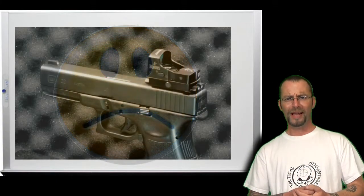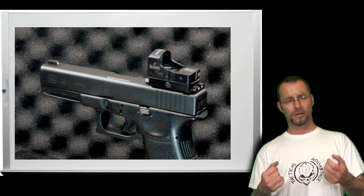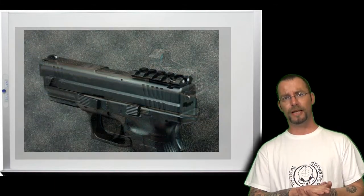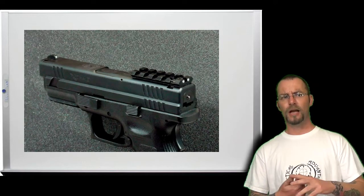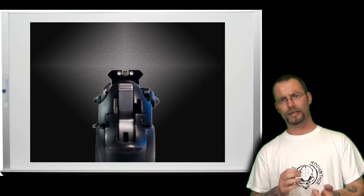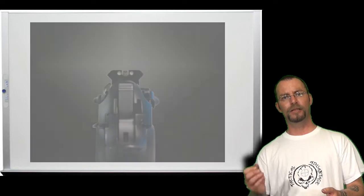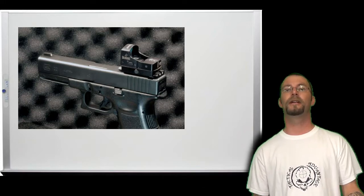So what we have to share with you today is a product from a company called Sight Mount, where they've created a Picatinny rail that mounts through a dovetail onto your gun. Right now I'm pretty sure they do Glock, Springfield Armory, Beretta, and FN. What it does is give you a Picatinny rail that has the rear sight incorporated into it. Effectively you mount the optic to this, and if you ever had an optic failure, you just pull the optic off and you've got a set of rear sights incorporated into it.